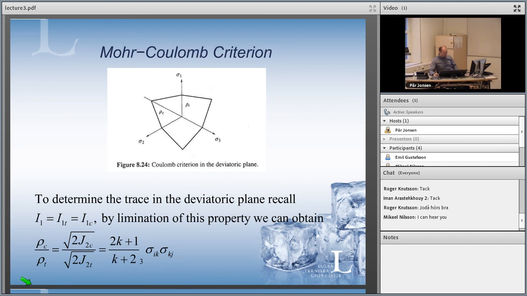And you have this rho that we were talking about in the beginning for the Haig-Westergaard coordinate system. When you take the deviatoric plane and the slice of that one, you have the angle and you have the distance. The distance for the compressive part will be rho C, which is the distance from origo to this point here, and rho T will be the distance from 0 to the tensile limit, tensile yielding. And if you divide this one by rho C and rho T, you will have this expression here. And this is the Mohr-Coulomb model.